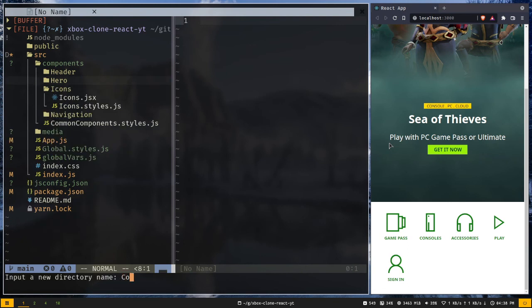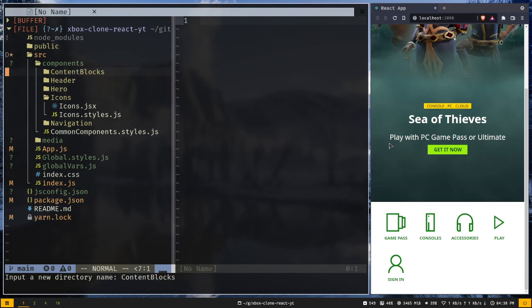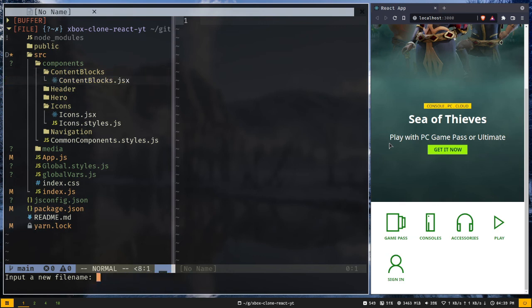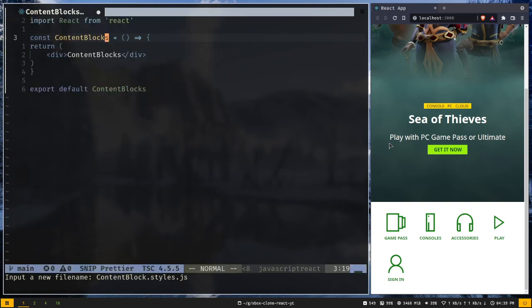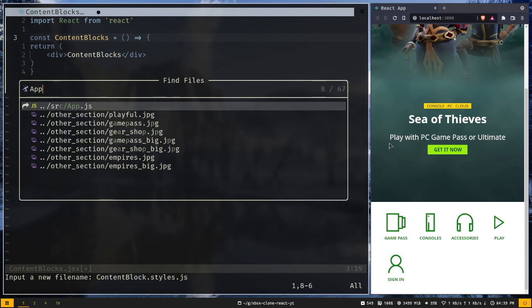I will call it content-blocks. And let's create another file, content-blocks.jsx. Then I'll create another file, content-blocks.styles.jsx.